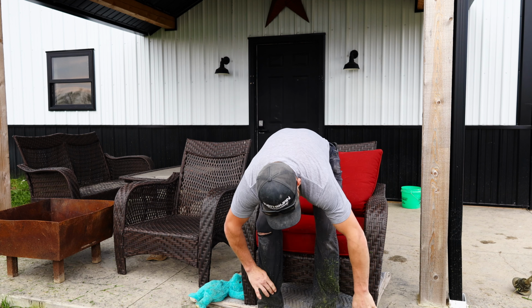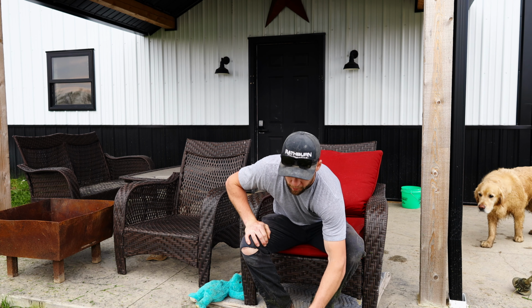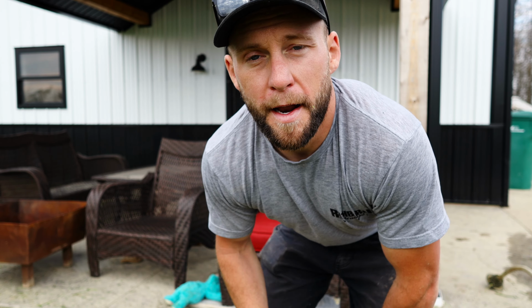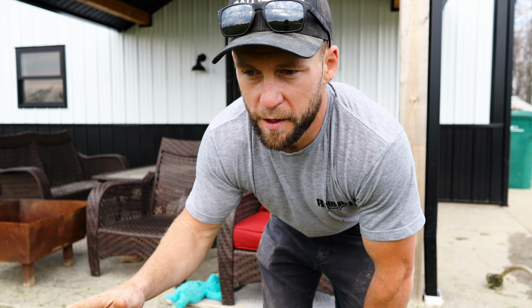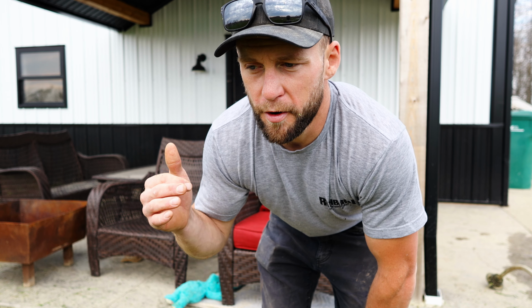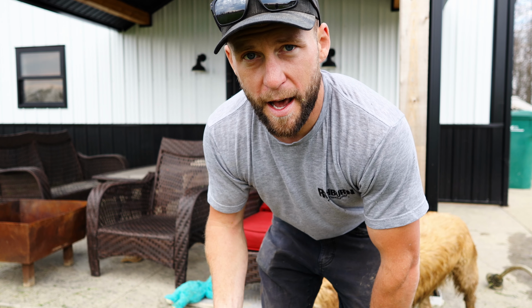Alrighty, that worked out pretty well. Definitely need a spring tune-up on the mower. That'll be a video soon. If you look at the heads of your grass, if you notice it's ripped kind of like that, that means your blades are dull and you need to sharpen them. Not only for the look, but also the health of your lawn. Don't spend money on overseeding and fertilizing and stuff if you're not going to cut it properly, because you're damaging the grass and you're really stopping the growth. So you want a nice clean cut. It should look more like a shear than that frayed end.